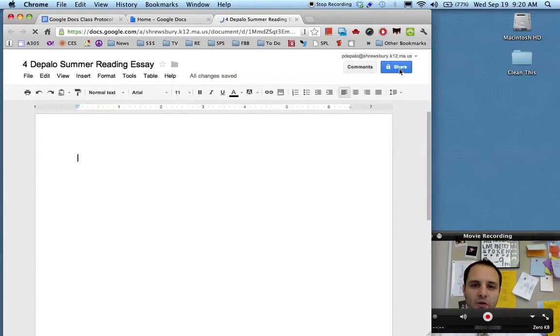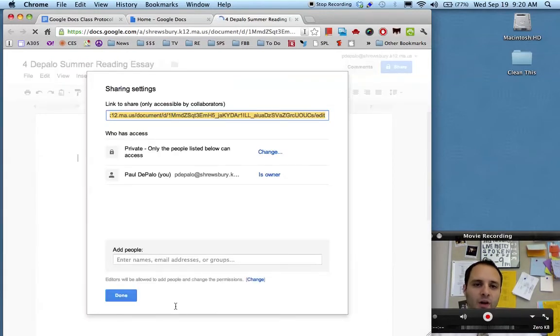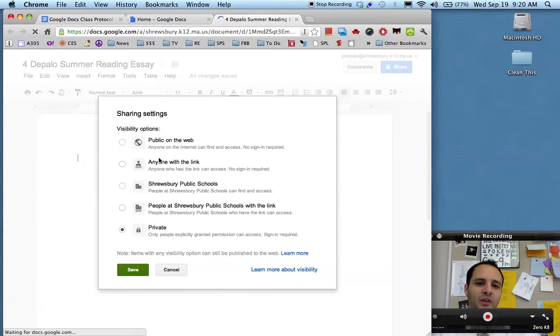So I go to the blue share button, and there's a couple options on this screen. Over here, this is really about publishing your document on the web. And in general terms, you probably don't want to be doing that. Obviously, it's your own decision if you decide you want to. I use this feature a lot with the class website. So when you click on something on the class website and it brings you to a Google Doc, it's because I've changed these features. If you click Change, you see it gives you options.